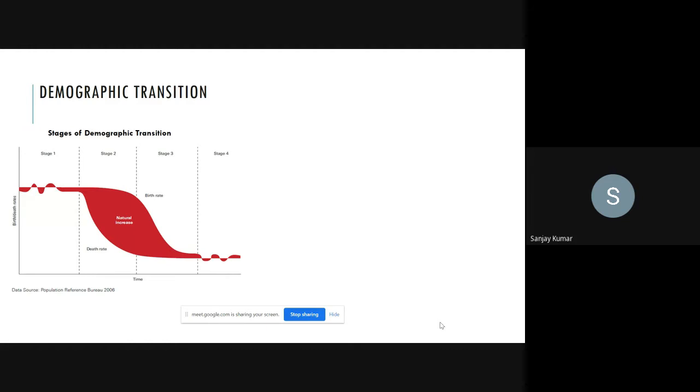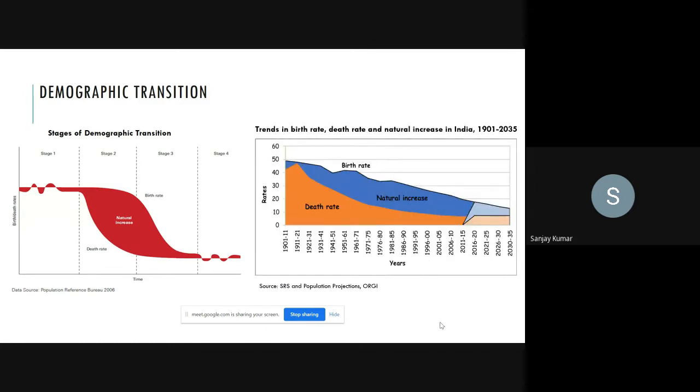And if you remember, in the 60s, 70s, 80s, we used to talk about population explosion, and that was the reason: there was a difference between birth and death rate. And slowly, in the third stage, the birth rate also starts coming down, and eventually both are at a lower level, low fertility and low death rates, or high life expectancy, and so on. And if you see what has happened in India, similar to that pattern over the years, from 1901 till another 20, 25 years, till 2035, we have also seen the same pattern.